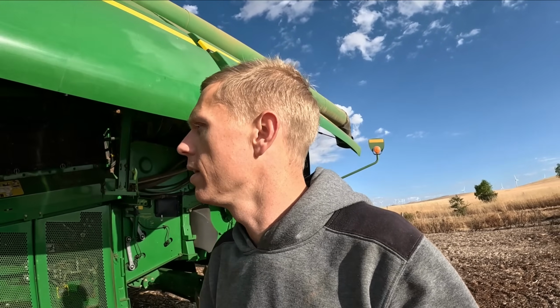We're going to get a sample taken over to the silo this morning and just get it all double checked and made sure that we can at least deliver this, because the more we can get rid of, the more space we have, the more we can continue harvesting. So anyway, that's the plan for today.